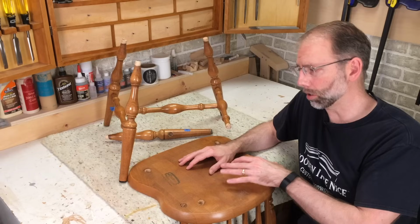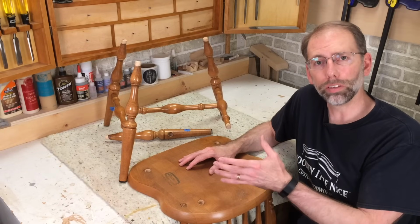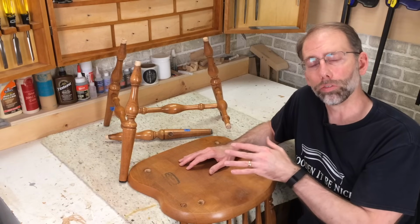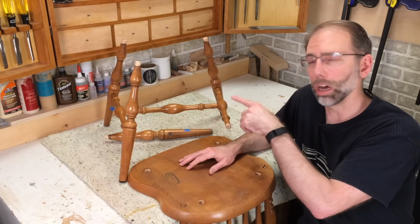You have tight joints here, so you want to use wood glue. PVA, carpenter's glue. So typical yellow glue is what you want. If you're working on an antique, you want to use a hide glue.